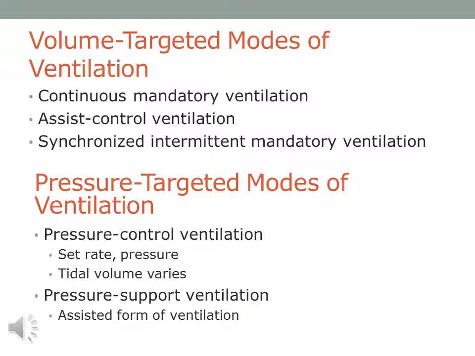Now, if the patient's able to breathe on their own, they can actually breathe in between the breaths. So they can breathe at their own rate in between these mandatory breaths, but the patient-initiated breaths are not calculated by the ventilator. The ventilator doesn't care if you breathe 25 times on your own. It's going to make sure that you breathe that 12 times that it is set. So basically the ventilator ignores how many times you breathe, but you can still breathe on your own.